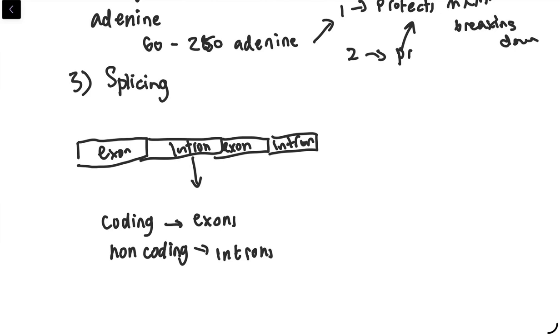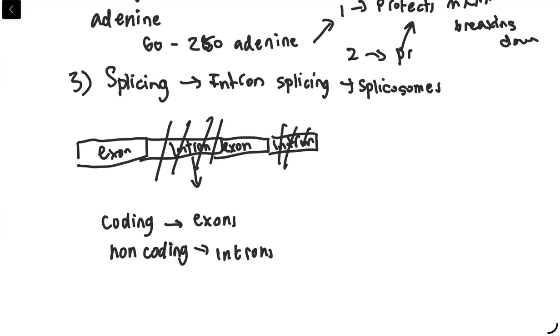Essentially, this is more specifically intron splicing. What we are doing in splicing is removing the non-coding sections, because if it doesn't code for what we want, why do we need it? So this is called intron splicing, and this is done by spliceosomes. You don't need to know how exactly it's done, you just need to know that they're removed. Don't say they're cut out; to be more technical, and to ensure you get good marks, just say they're spliced out. So this is done by spliceosomes.